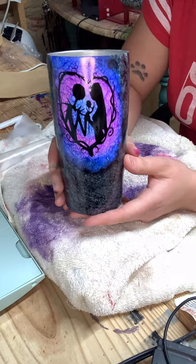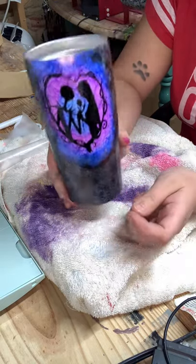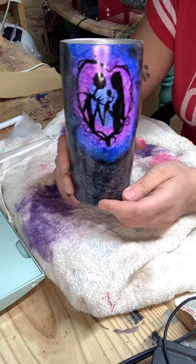But I'm going to go ahead and start the epoxy. And I'm going to show you guys what it'll look like with that additive mixed in.